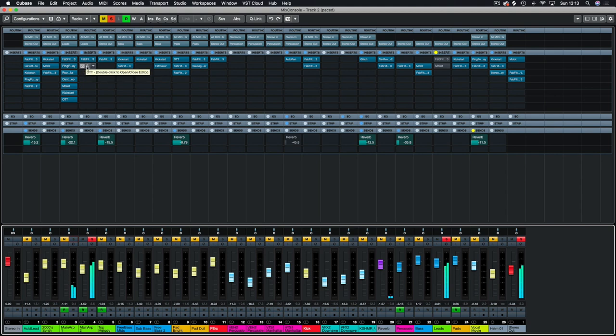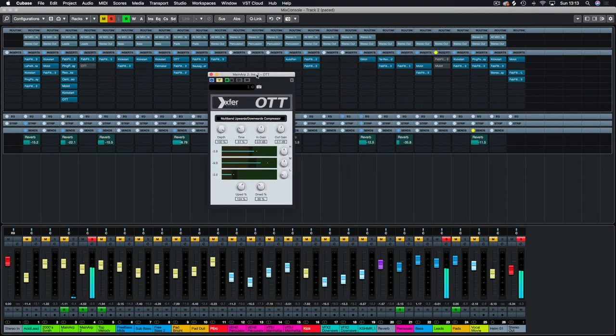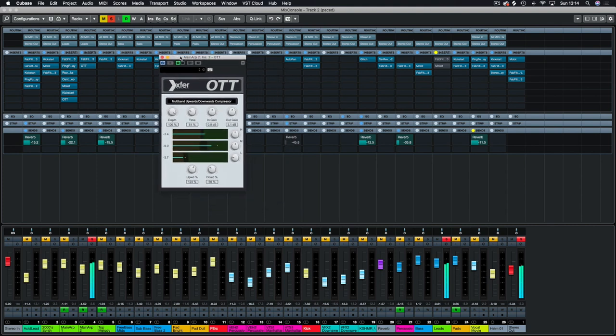And then we've put OTT again on here. Got to be very careful not to overuse OTT, but I've balanced it well using the final track. So as you can see, again the same, a bit of upwards, a bit of downwards, and then I've increased the mids and lowered the lows.